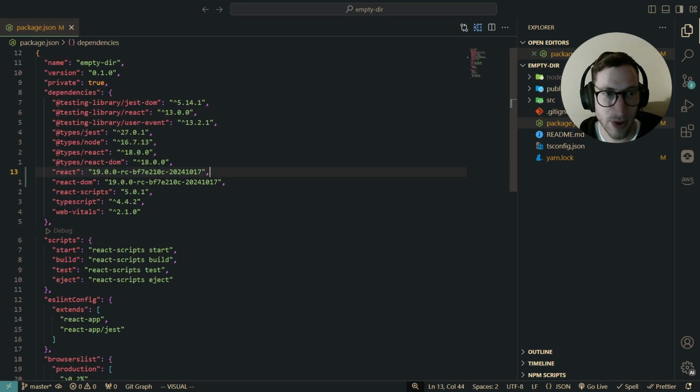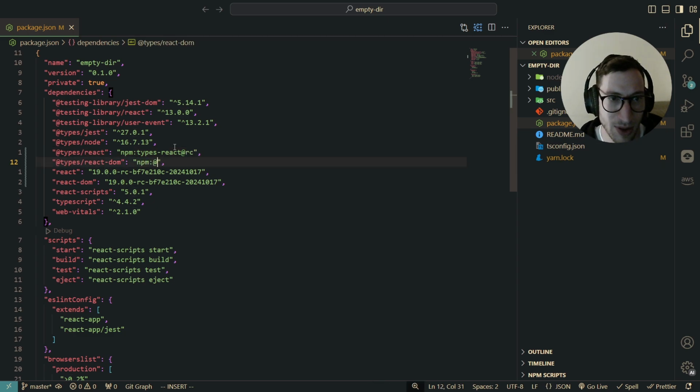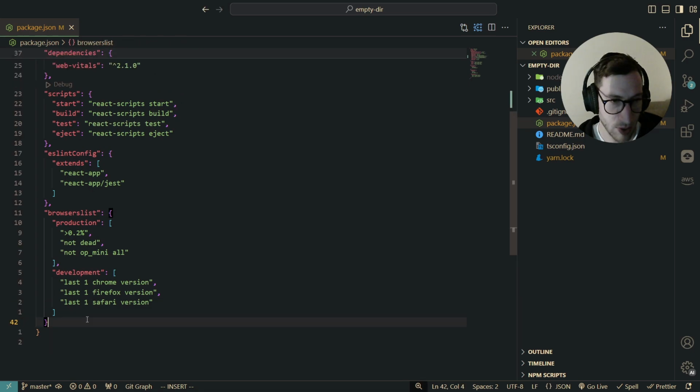Just like before, because we're using TypeScript, we need to update our versions here. So add @types/react@rc, and similar for React DOM, @types/react-dom@rc. And don't forget the overrides. That's down here.